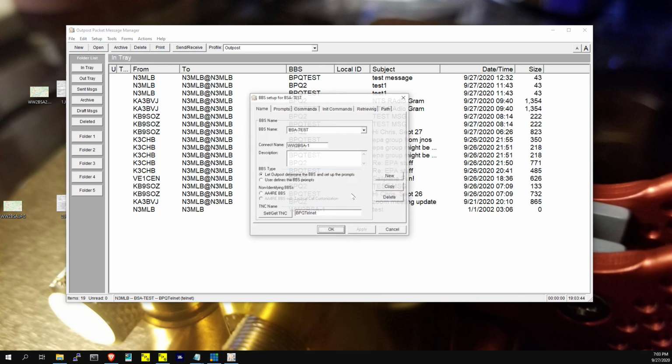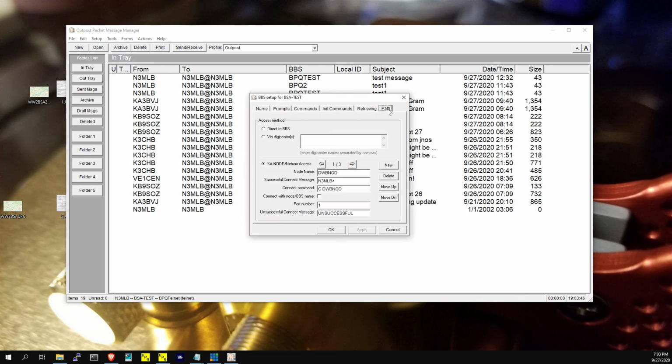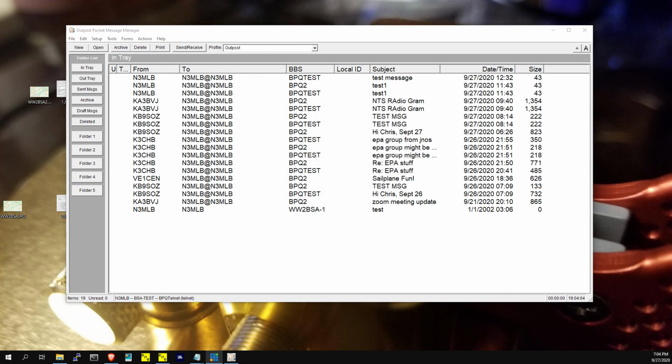So it's not that difficult, but you do have to understand what these prompts are doing. So I can connect to my Telnet port. I can connect to DWB through the internet, and then I can hop from node to node, and this can go on and on and on. And that's how you do it.